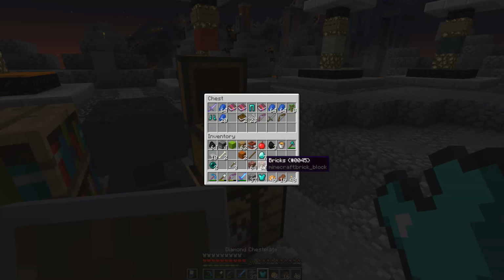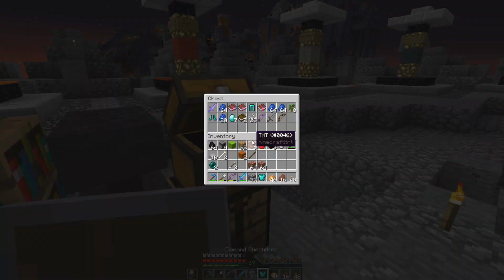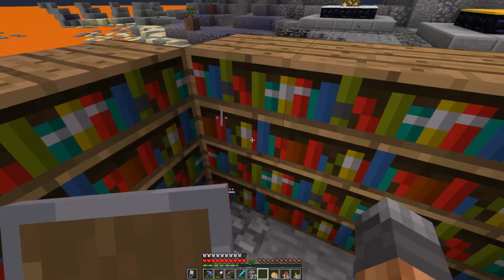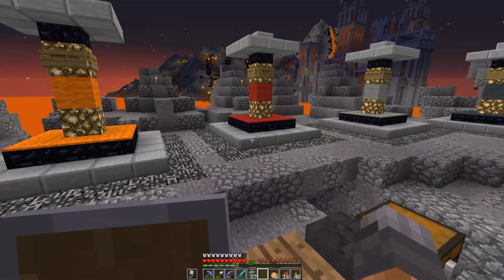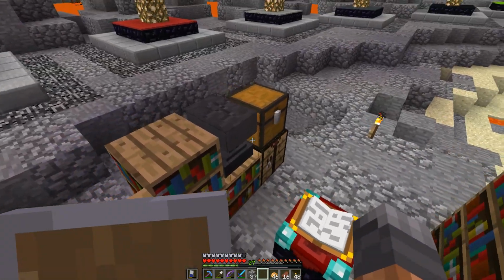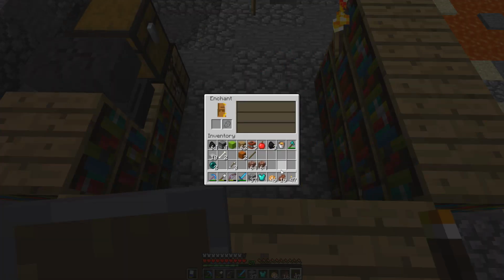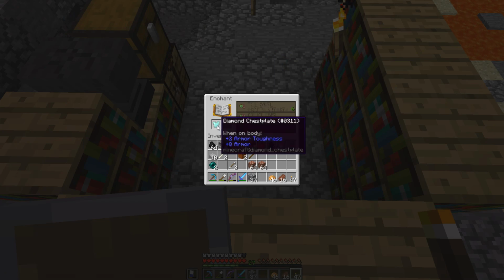Because our chest plate is not bad, but it's not, like, the greatest. Thorns. Ugh. Thorns is really bad. Yeah, the enchanting table is just not giving us what we would like to have right now. So that's kind of frustrating. And I'm pretty sure the enchants are the same if I do this, right? Actually, no, they're not. They're crappier.